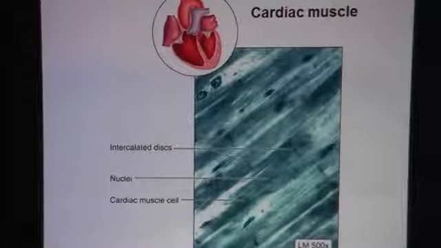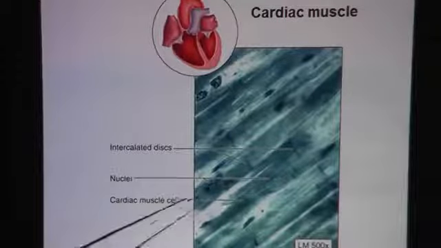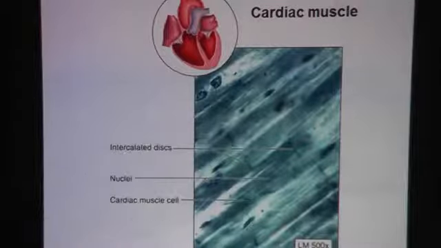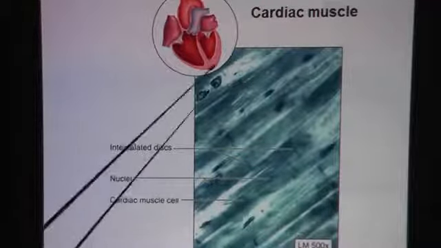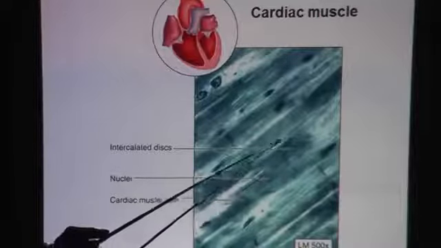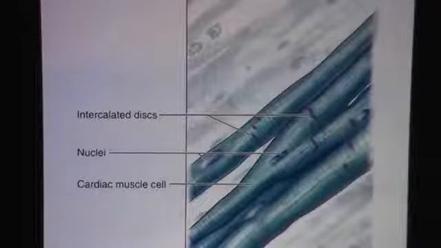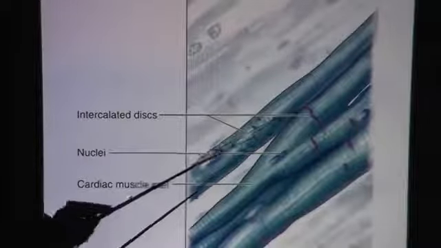Okay. The other feature to notice is the branching. Cardiac muscle will branch. So here's a possible branching. Maybe over here is a branching. So unlike skeletal muscle, which all ran parallel bundles to each other, you will see more branching in cardiac muscle tissue. And of course, the nuclei here in cardiac muscle oftentimes may be more on the rounded side than the squished skeletal muscle tissue side.